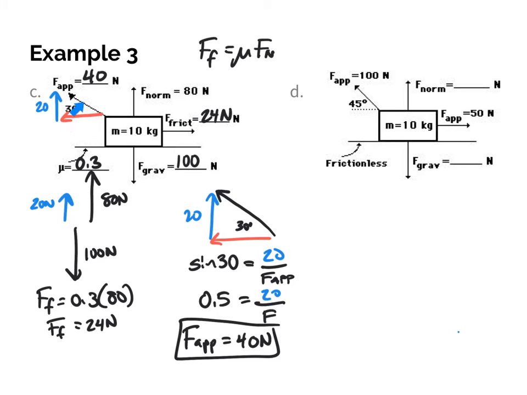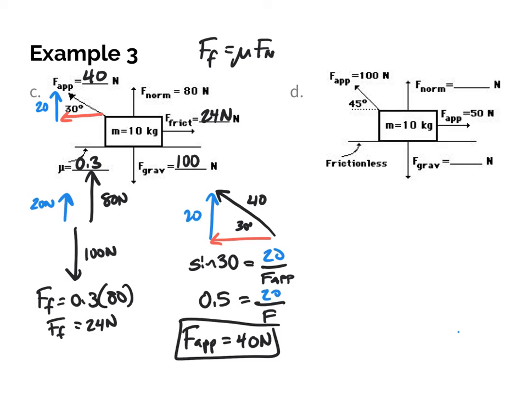So I'm going to go ahead and now, since I've already solved for the upward component and the resultant vector, solve for the horizontal component too. Now, I've got some options to do this. If you think of this as a right triangle, since I know this is 40, I can use the Pythagorean theorem. I can use the cosine of 30. I've got different options to figure out what that horizontal component is. Depending on what you want to do, you should get a horizontal component of about 35 newtons.